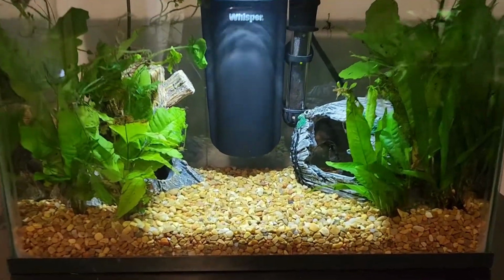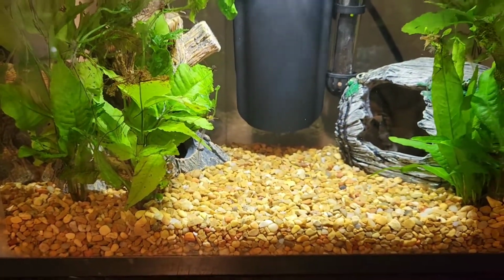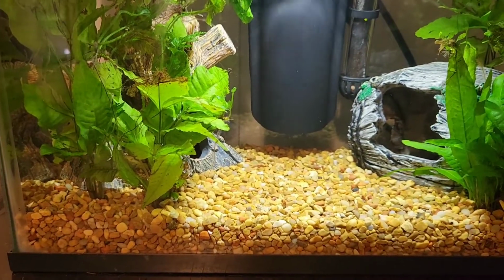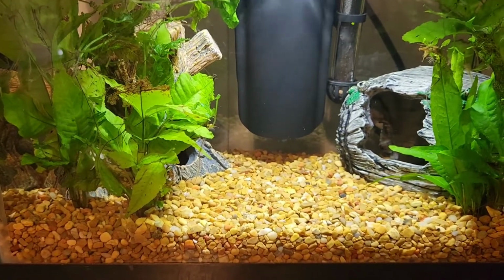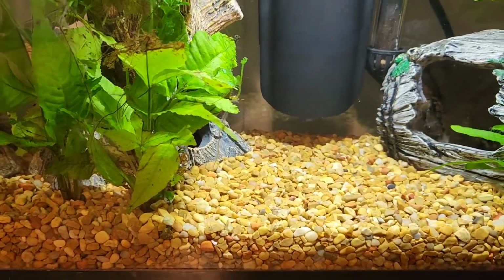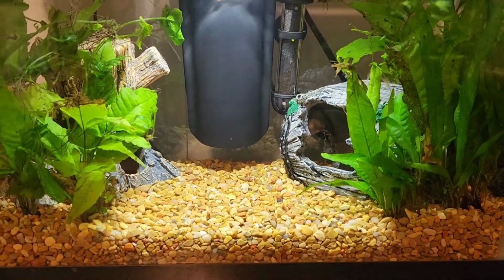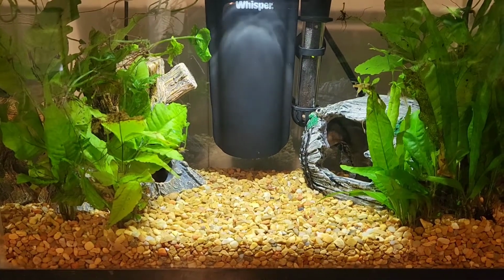So, the first thing is the substrate. Now, in all of my tanks, I do use gravel rocks, and I do get them at Walmart. I get the 5-pound bags, and they're about $5 or $6. They probably have gone up over the years since I've had them. But I usually just get the natural brown gravel rocks. I try to go with more of the natural theme inside of all my tanks. So I always stick with the natural brown gravel rocks.